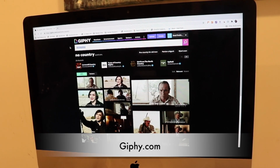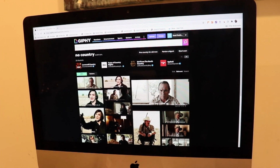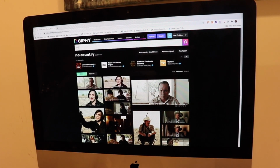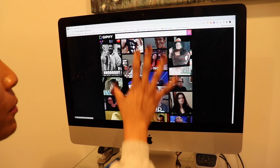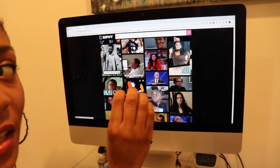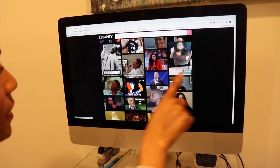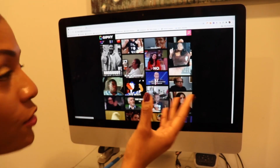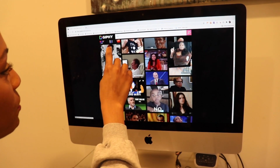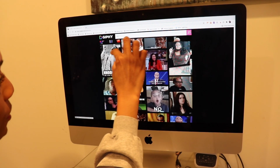The clip that I'm using, I'm saying that something is not available. So I'm going to say no. I'm just going to type in no and see what pops up. When I'm looking at these, one of the main things that I'm looking for is that it's shaped like my video. So I like it to be rectangular because that's the shape of the video. So it'll better fit in your video. Because if I use this and then I put it in my video and the video is only but so high, it's only going to take like this.